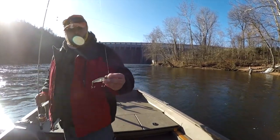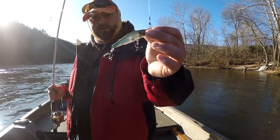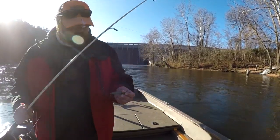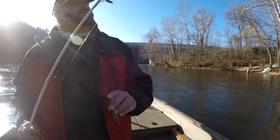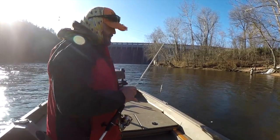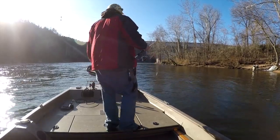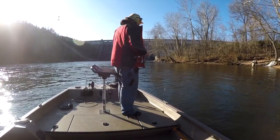Today I'm going to be throwing a stick bait. This is the rainbow suspending stick bait that we sell in the shop. I am fishing that on 6-pound Berkley Vanish fluorocarbon line, and I have a size 12 snap swivel there. Medium action 6-foot rod. This is just kind of the outfit that I like to use whenever I'm throwing the jerk bait.